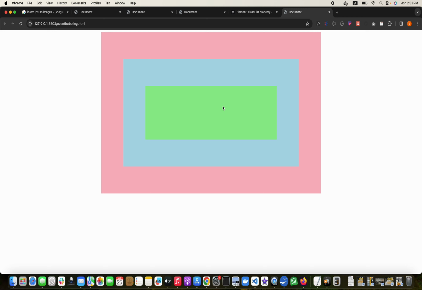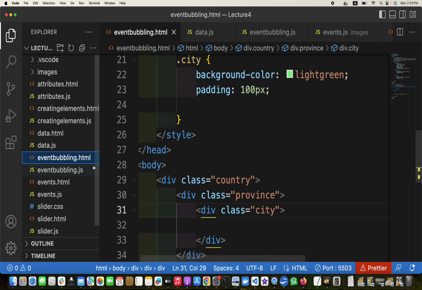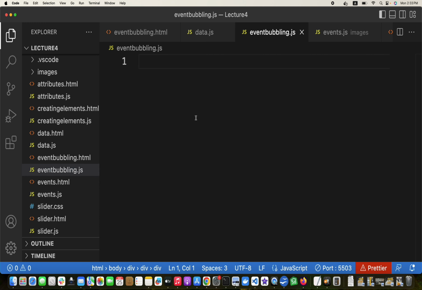This is self understood, okay? Yes. Now I need to add event listeners to all of these three. I will add event listeners to the city one, the province one, and the pink one, the country one. So let's do it. Before adding an event listener, what we should do? Target the element.